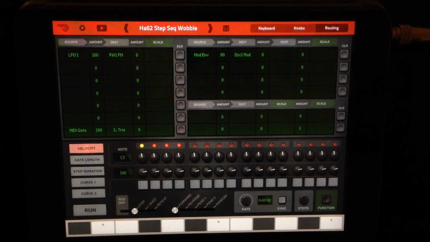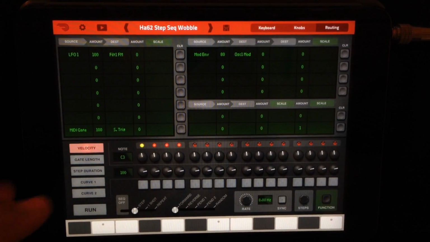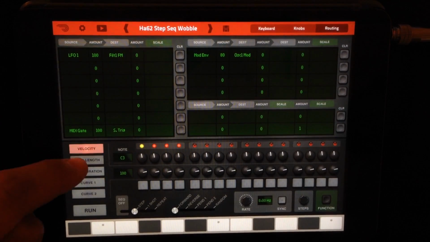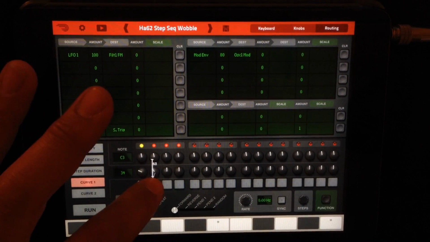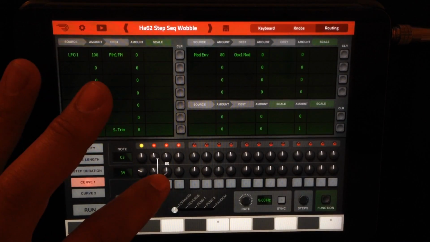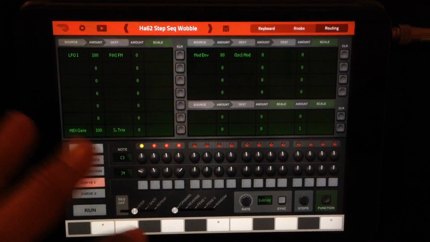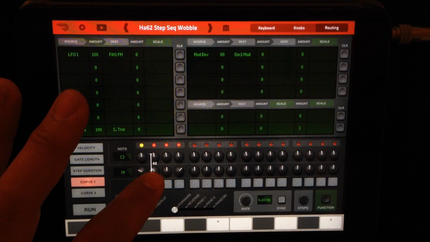Okay, so that works. Now we actually need the step sequencer to do something with the LFO. I want the step sequencer to change the rate of the LFO so that each step has a different rate set to it, which will make for a cool changing wobble pattern when I play the keys. And I'm gonna use the curve. When you press a button over here, it's actually this row you're looking at. So we're gonna choose curve 1, and I'm gonna start pulling these down. And this one can stay here, this one a little bit up. I think that will be good enough.